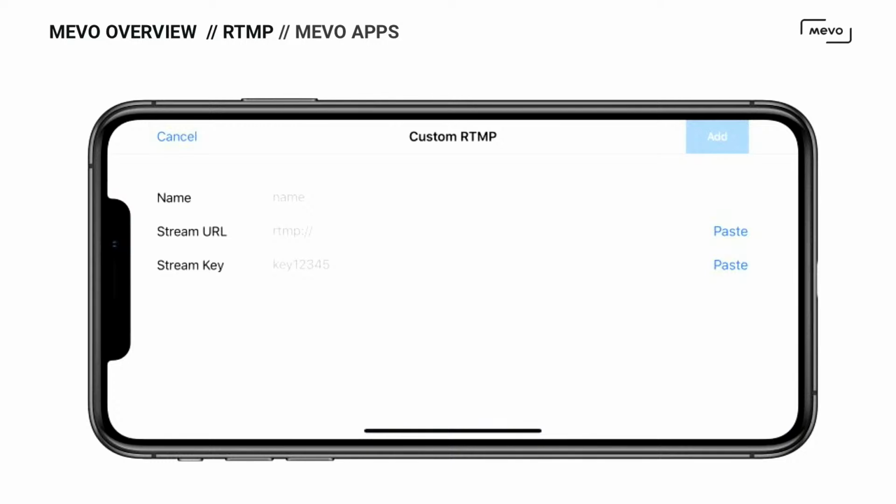If you try to manually do it, often you may miss a key or something because it's not showing it all in one time or all in one frame, and you may actually have to scroll over to get all of it. So using those copy and paste buttons is very important. But I want to stress once again, that name does not matter. It's specifically for you and to stay organized within the Mevo app. That is not sent anywhere. It does not reflect the title of your actual event when it gets to the destination you're streaming to.